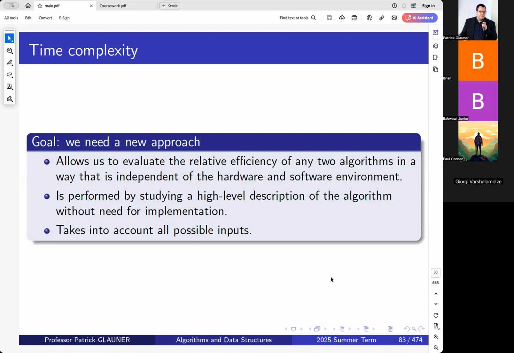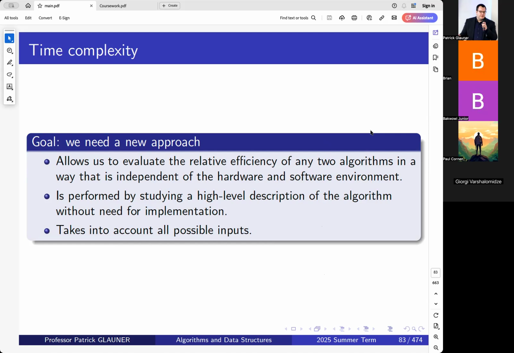And our new approach will use mathematics now, and we will actually look into complexity theory or complexity analysis. What we want to do is compare two algorithms and their efficiency totally independent of hardware and software.